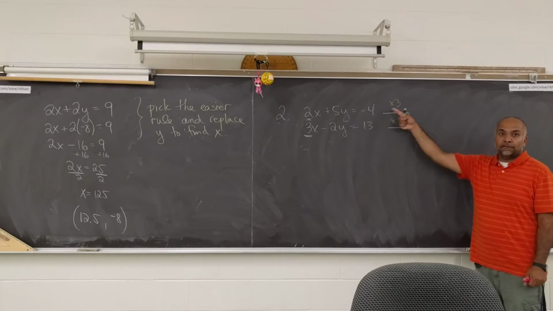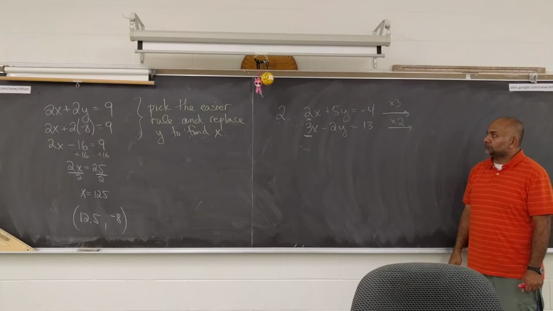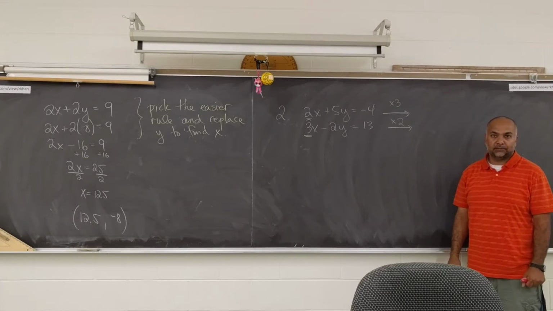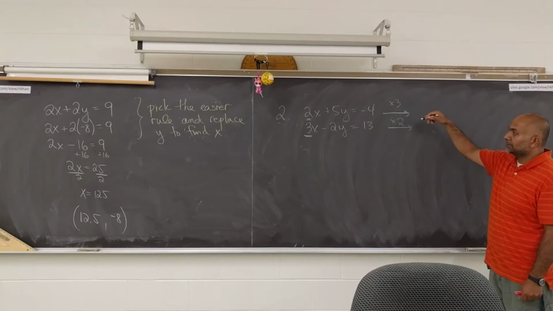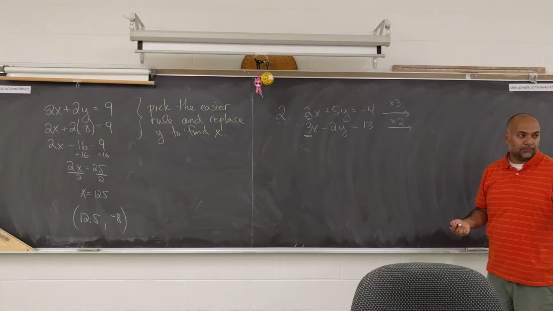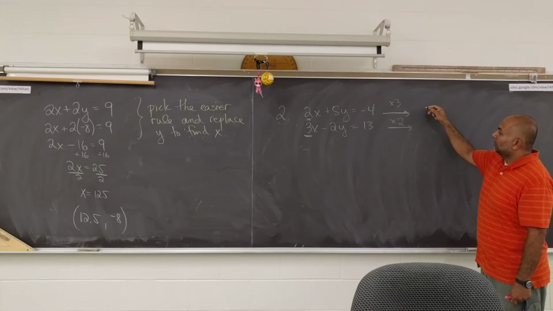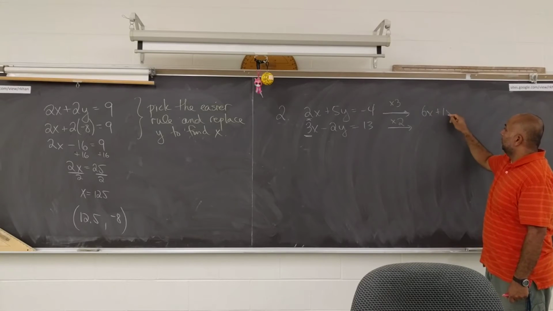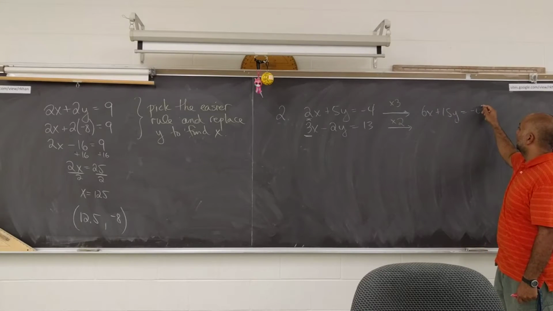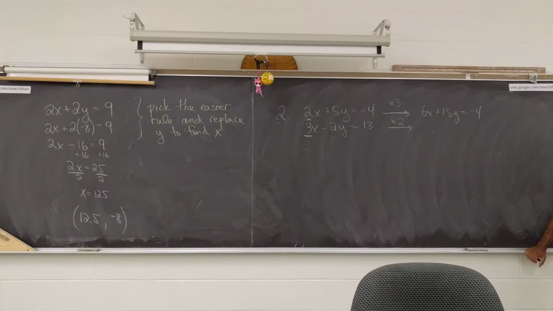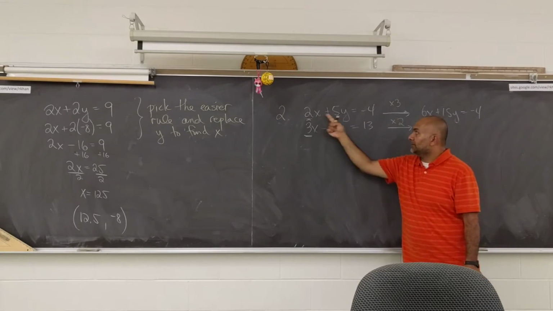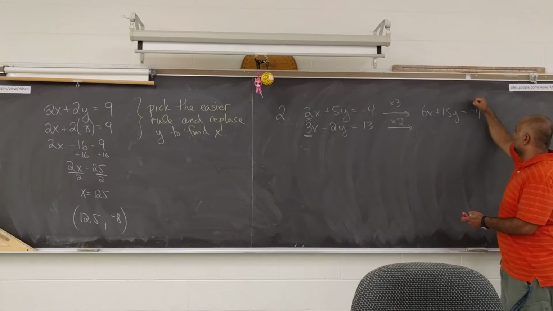I'm going to make a mistake on purpose so you can see it, because this is a common mistake. Okay, so 6x plus 15y is equal to negative 4. Jesse: You need to times the negative 4. Yeah, we have to multiply both sides, right? So I multiply this side, but I forgot to multiply this side. So this should be a negative 12 over here. That's probably the most common mistake, forgetting to multiply everything there.